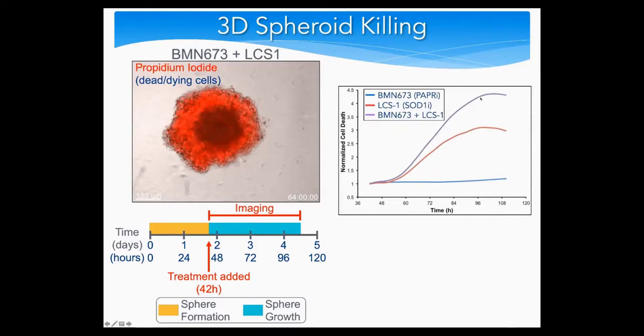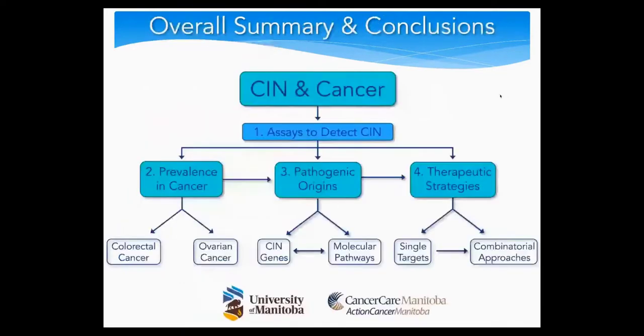But when we combine those 2 drugs in those identical combinations, we see this purple line, which is indicative of greater levels of killing, so that synergistic effect. So for us, this is very exciting work that is leading us to additional preclinical models to identify those best combinatorial approaches to migrate forward.